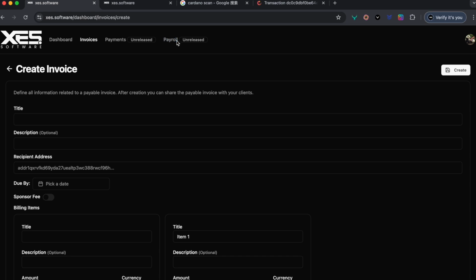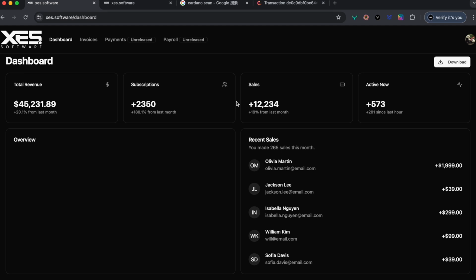This would be companies willing to pay their employees using Cardano as a base. So if they have a globalized team and they don't feel like paying hefty transaction fees or wire transfer fees or dealing with different regulations, then they can skip it all and pay out in ADA. This project is definitely in the early stages, but this is just something that I want to demonstrate.